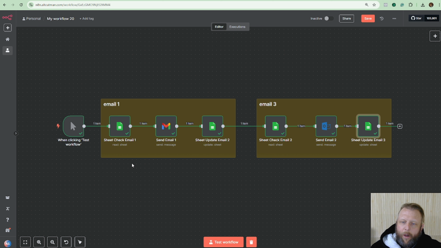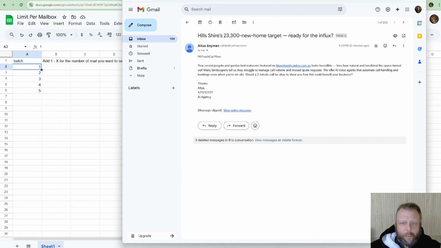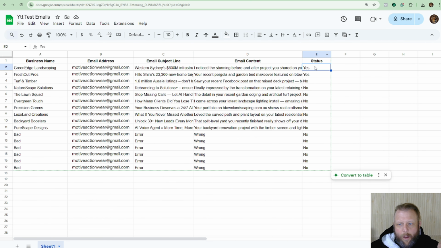So what we need to do is we need to loop this through 50 times. Okay, because we're going to have 50 emails that we might want to send. So for this example, all I want to do is the 5, because I don't want to be in here sending more than 5 emails, which I've already done today, to this one email box. Someone's going to flag me as spam. So the limit's going to be 5. So what I want to show you is that we're not going to progress past 5 times 2 is 10. So we're not going to progress past here.